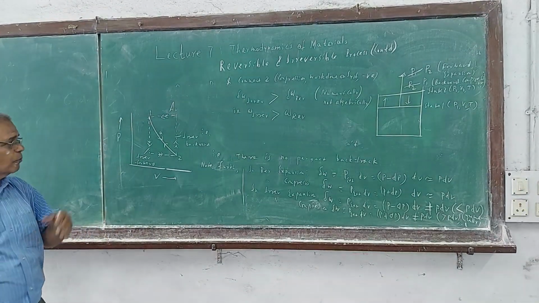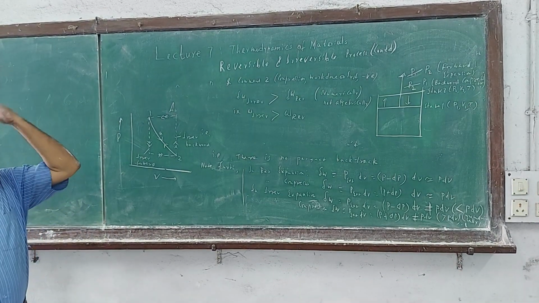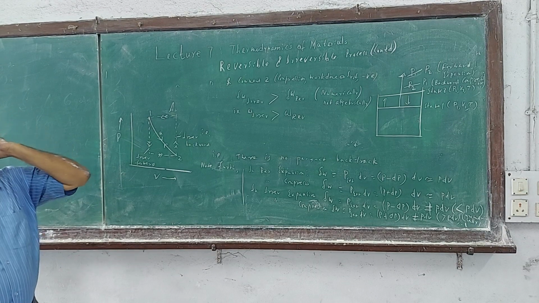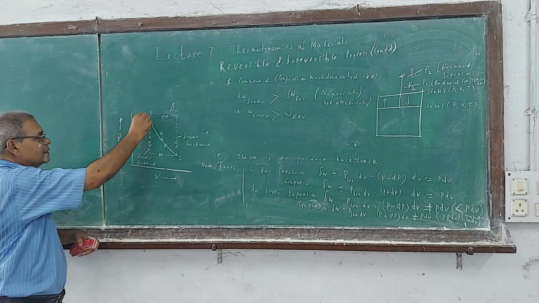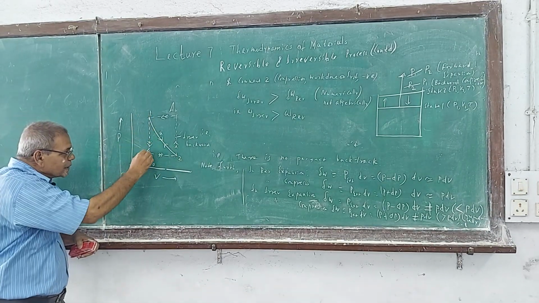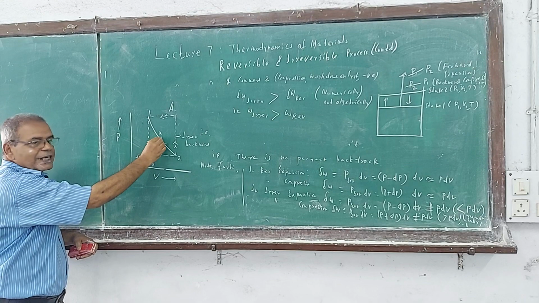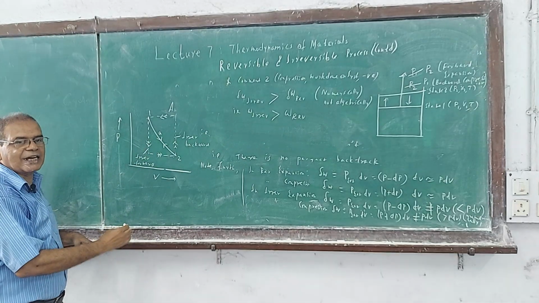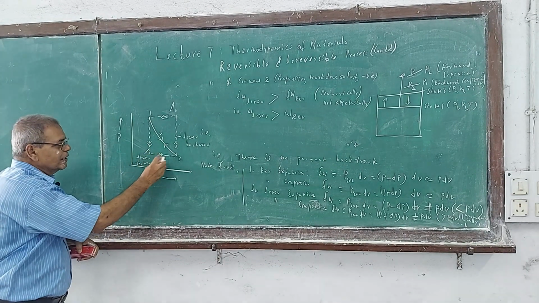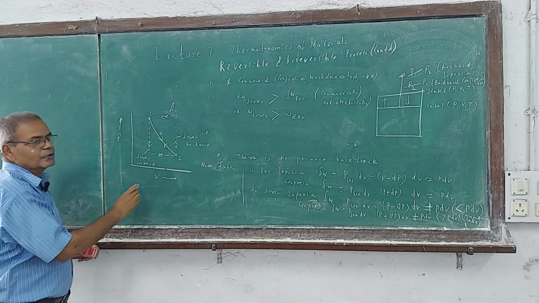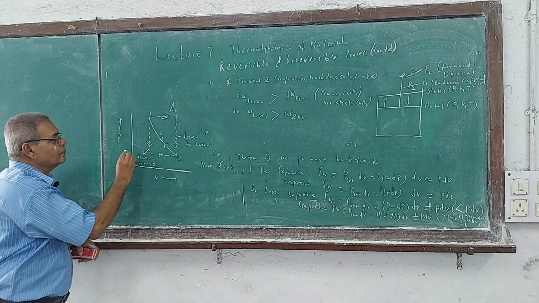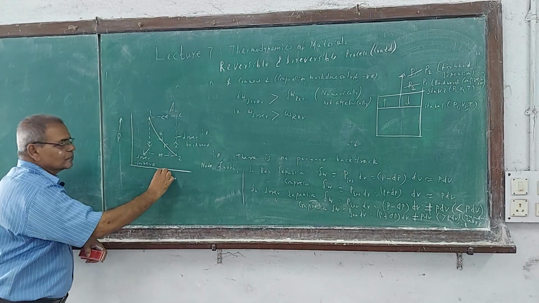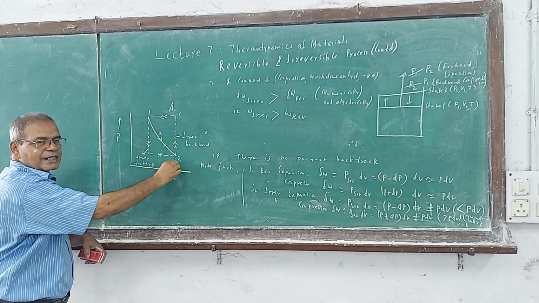See, the number of ways, follow me. Expansion is over: reversible expansion and irreversible expansion. Follow. Reversible expansion, irreversible expansion. I have shown this graphically as the area under the curve. This is the area under 1B2, and this is 2C1. The area under this curve is smaller than the area under this curve.